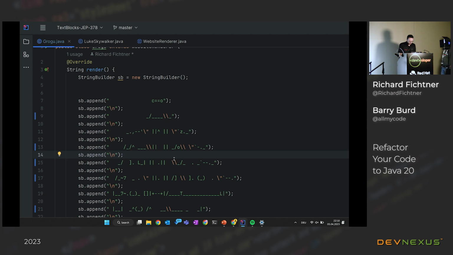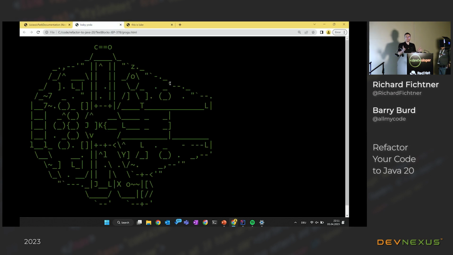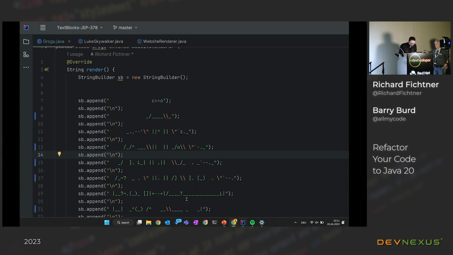And what we want to have is something like this. We want to have a nice Millennium Falcon, right? So this is a spaceship in ASCII. That looks much better. Yeah, I think so too. But as you can see, the coherence between what the code looks like and what the result looks like is not much. So this is bad. Because figure out from this code that I showed you before that this should be a Millennium Falcon, this is really hard. And this is really difficult to compose. Absolutely. Yeah. So this is why I copy and pasted it, you know?